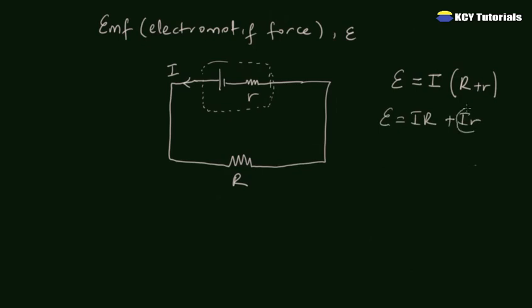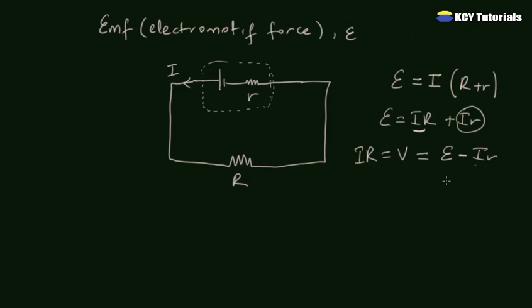This part here accounts for the loss of energy, because it's just like an energy that is lost, and this accounts for the battery being warm when it is functioning. So therefore we can deduce from this the useful voltage, which some books are going to call the terminal PD, or the terminal voltage, which is this here IR, or we can just say that it's equal to V. It is the EMF of the battery minus I small r.